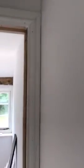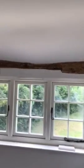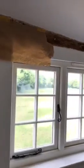And if we go through here, all the door frames are in, good to go. We've been choosing lighting. We're pretty much there with all the light fittings, but in these bedrooms I think we're just going to have lampshades. So this is the second bedroom. Not a bad size, and you can see it now with one coat of white paint over it. It just looks so much better already.